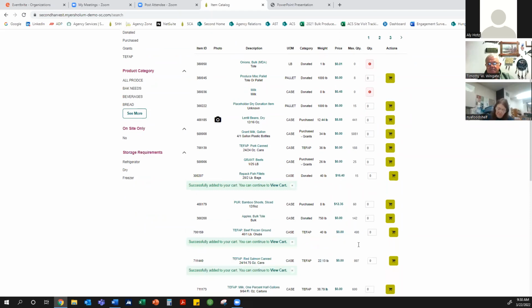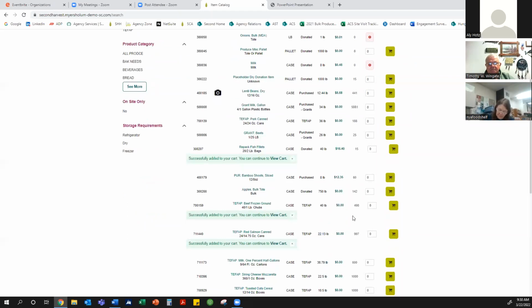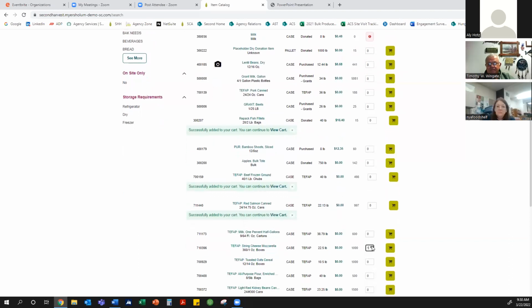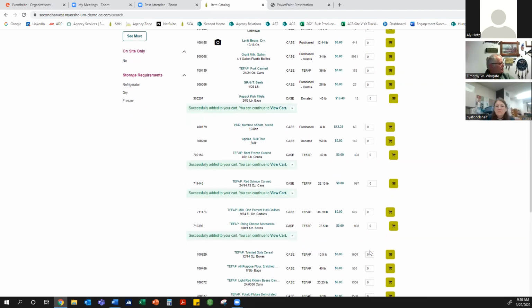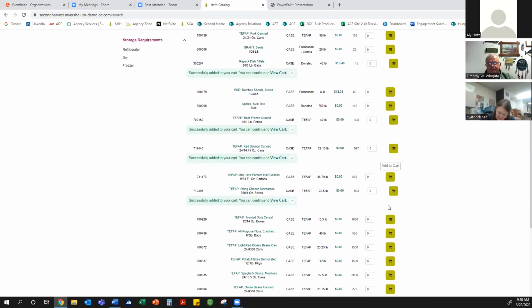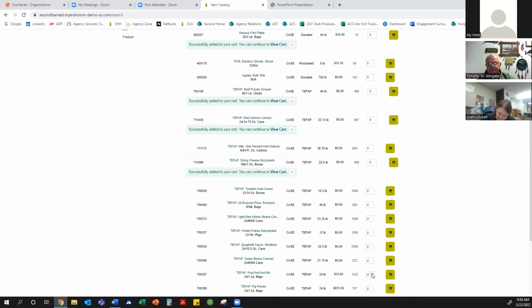So as you'll note with how the shopping system is, you will need to click on the cart for each of the items that you're wanting to add to the cart. So that is a change that's different from Agency Express that I do want to call out specifically this morning. You do have to go ahead and click on the individual cart. So I'm going to go ahead and add some additional things on here.